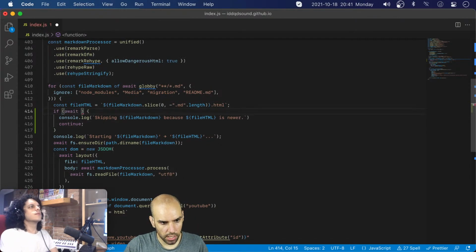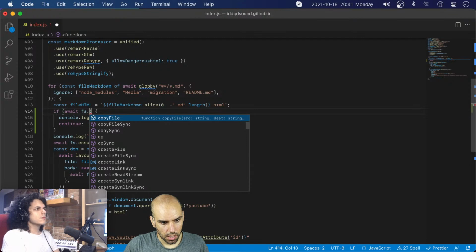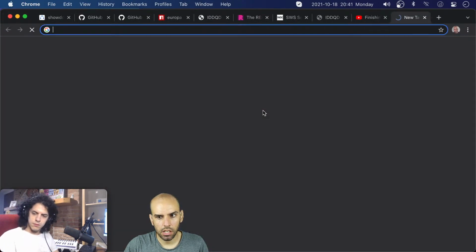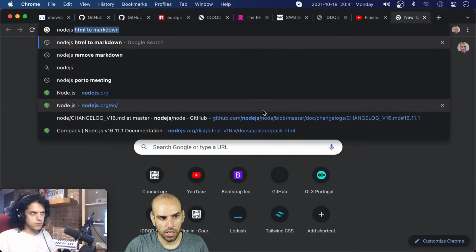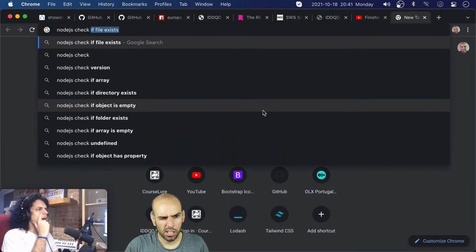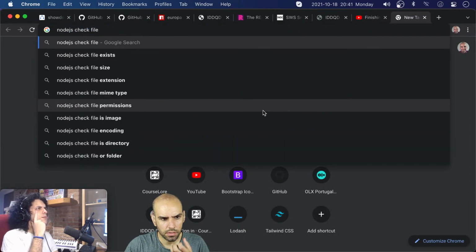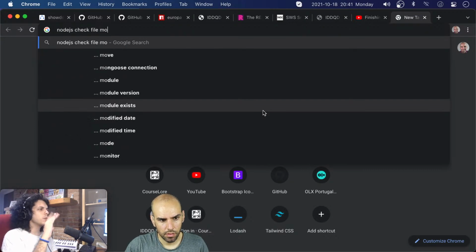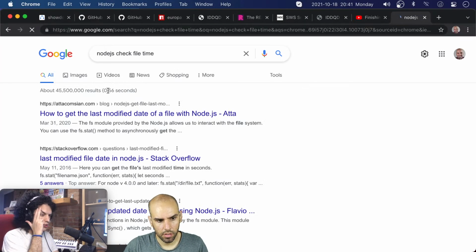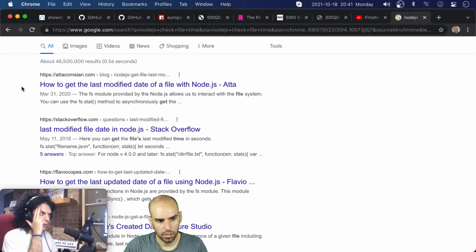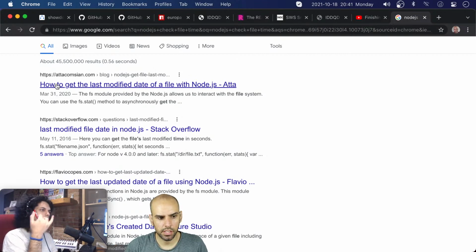We need to check that. I forget how to do that. Node.js check. I feel like you already did that for something, or am I mistaken? Like earlier when we were making the top pages, did you not set that up so that if we change the home page, you wouldn't update the bio page as well? No, I don't think we implemented that. Okay.